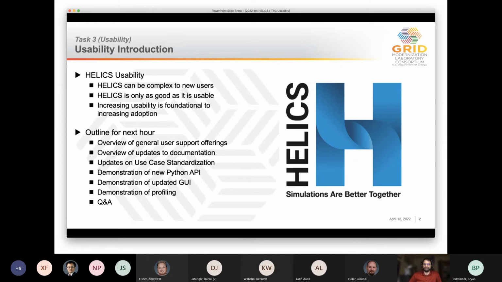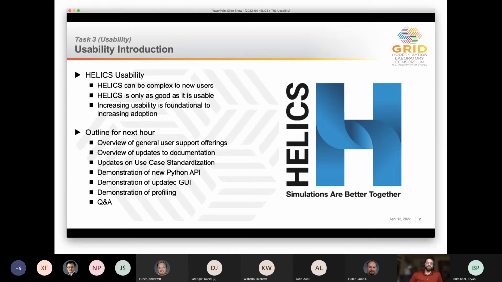I know a lot of times it feels like our hands are tied, in that there's only so much we can do because Helix is general. It's a platform, right? We don't know what your use case is until you start talking to us about it. So we are always fighting that balance between how do we make this general enough that it can do the things we know people want it to do, without being so vague that it's like, well, here's a list of APIs. We hope you have fun using those, right?